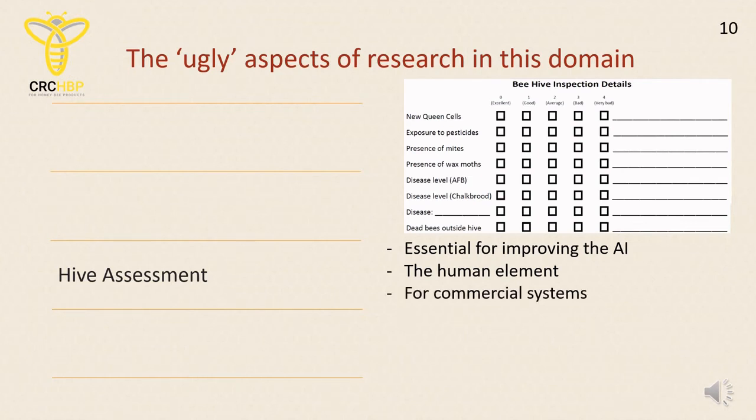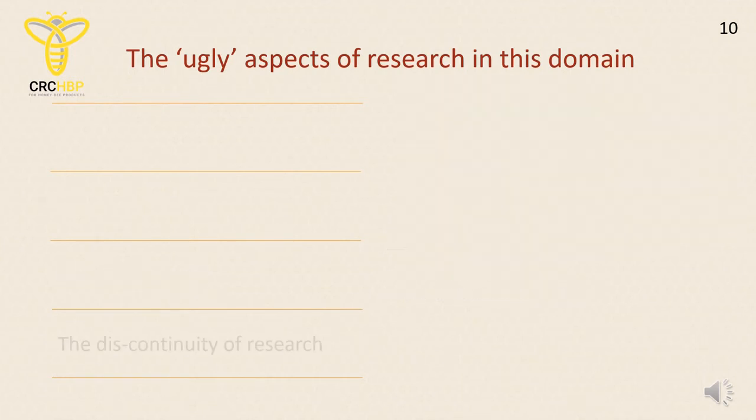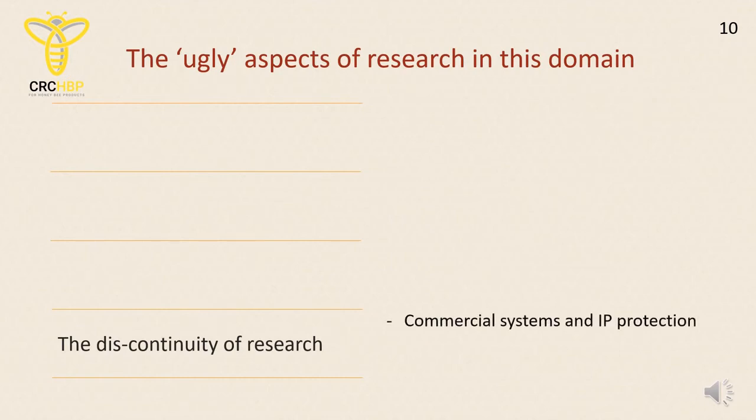The commercial monitoring systems rely upon their customers for assessment of hives using mobile apps. Beekeepers very often use these apps to monitor the sensor data from hives but do not provide the feedback. The absence of this feedback is a major reason why the AI in these systems is not improving as it should. Because of intellectual property issues, commercial manufacturers do not collaborate with the researchers in academia.